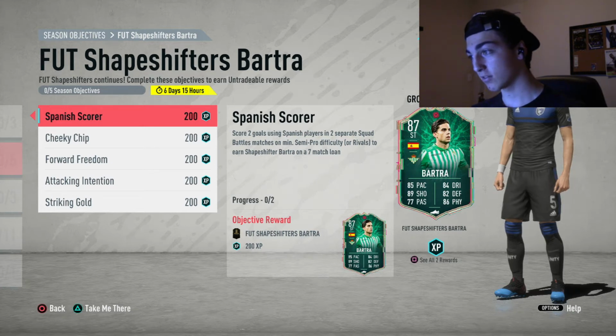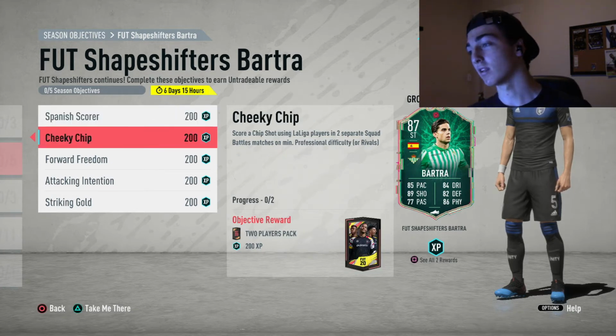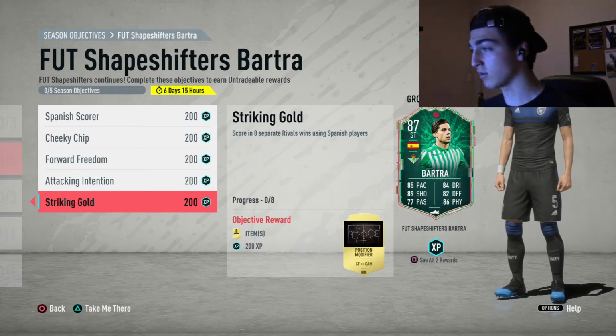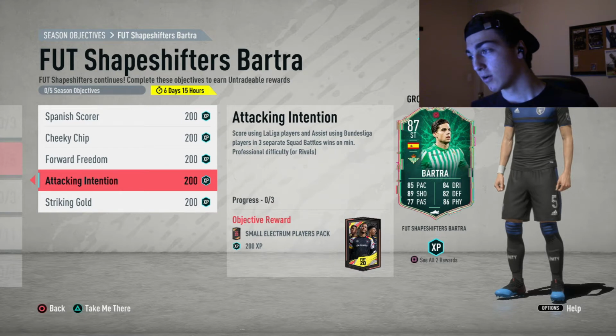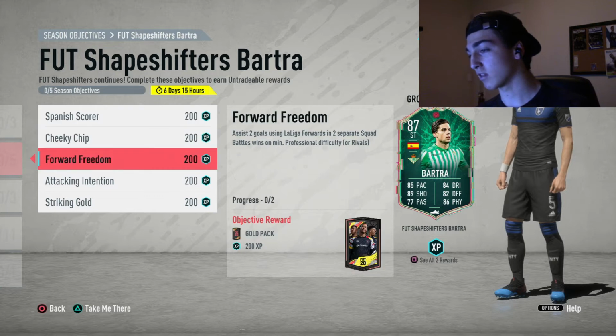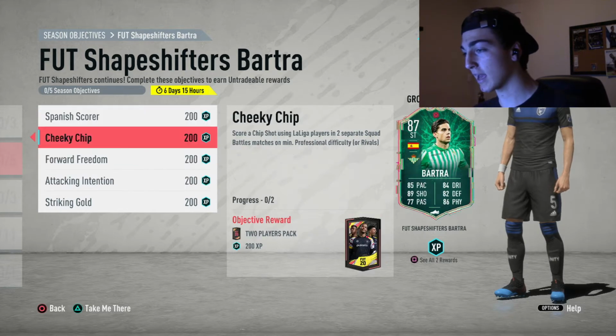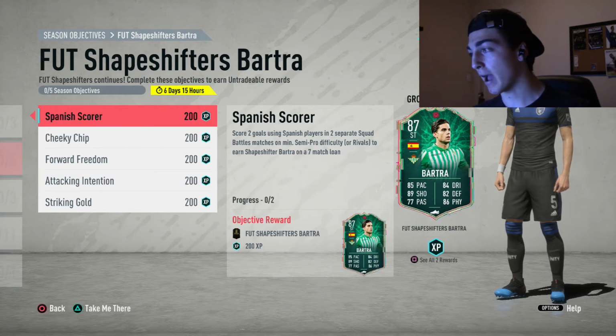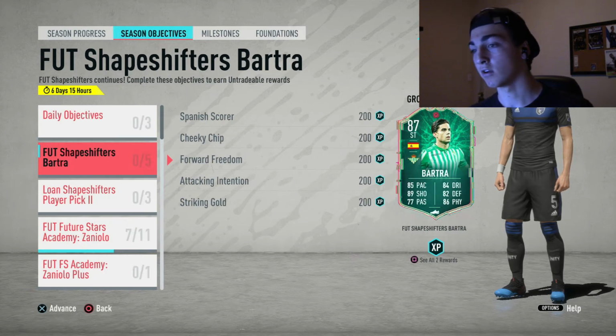And of course, every single one of these is on squad battles except for the last one where it's score in 8 separate rivals wins using Spanish players. So we can't do this guy. We can't do the full thing. We can get the loan, but it's just not the same as getting the full player, of course. We're gonna get, I think, 800 or so XP and then some packs, but I don't even know if I'm gonna do most of that.